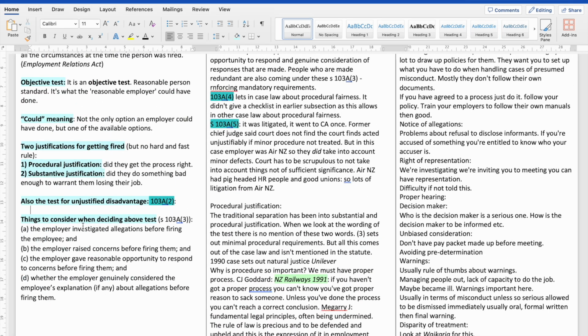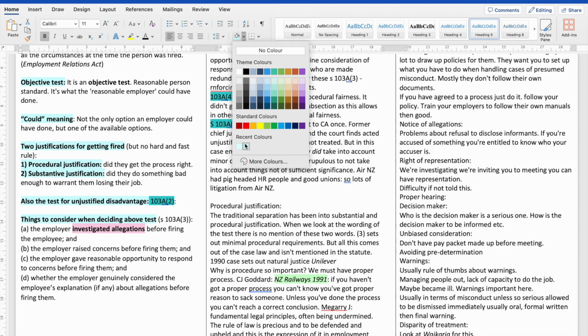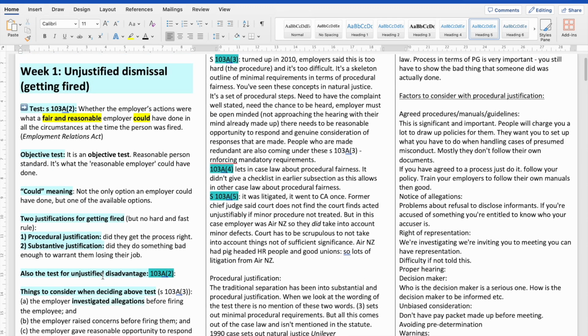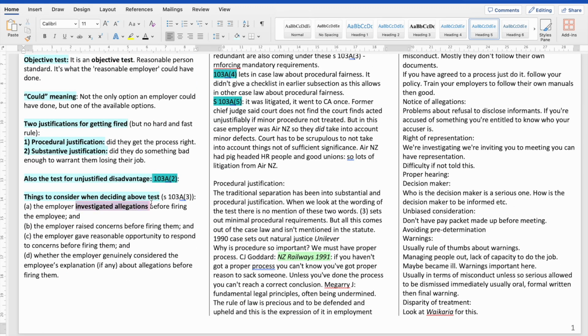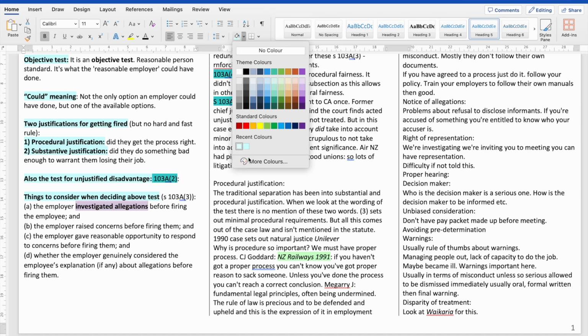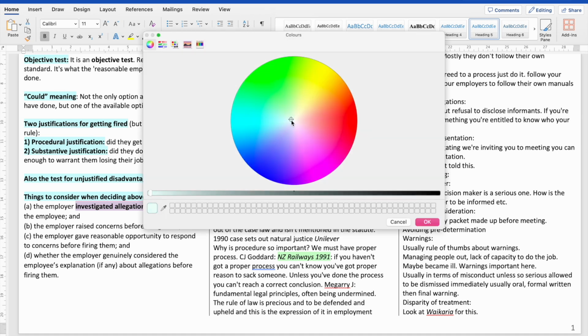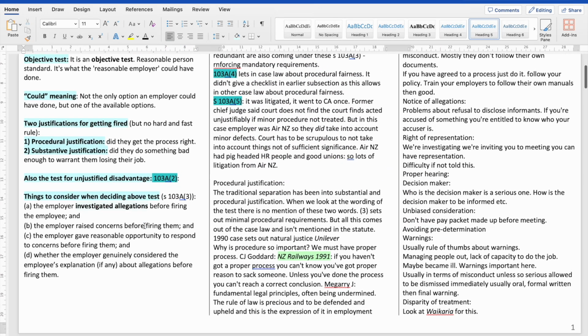And I'm just going to highlight a few words. So we've got investigated allegations. And I'm going to actually make that color a bit lighter so you can see the contrast. That's too light.